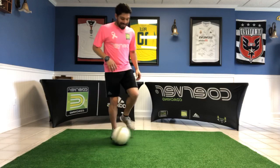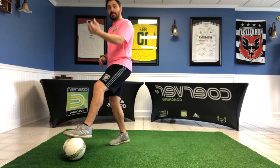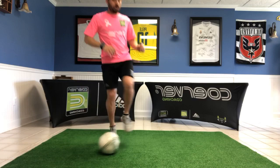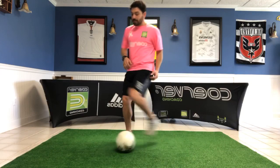So this one's slightly different. Instead of focusing on the hop back so much, we're focused more on the turn of our hips into where we want to go next. So as the ball comes back, I turn to where I want to be. As the ball comes back, I'm turning to where I want to be next. So the first 15, outside. Second 15, inside of the foot.